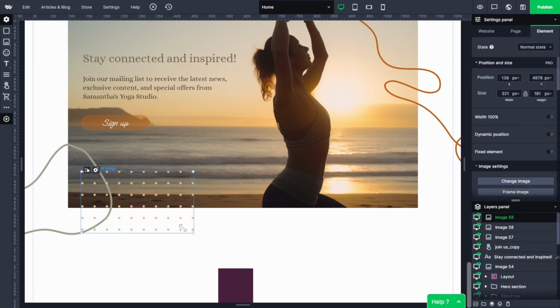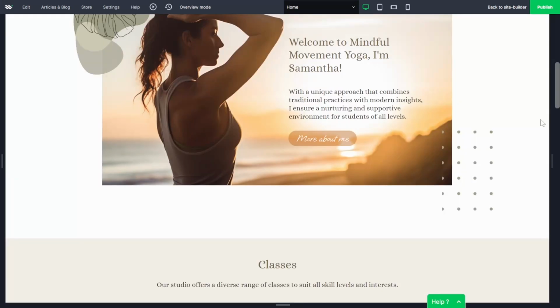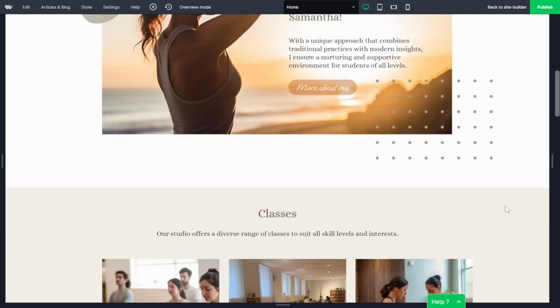Off camera, I also did the footer, and now you can see the final version of the website. All images were generated by Midjourney and then put together in WebWave website builder.